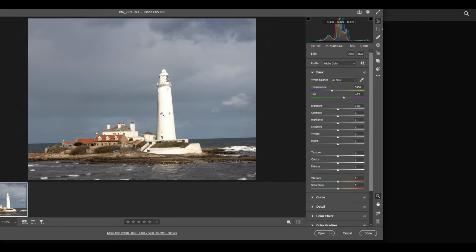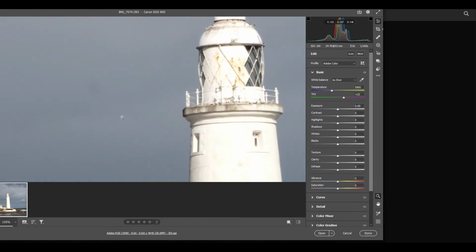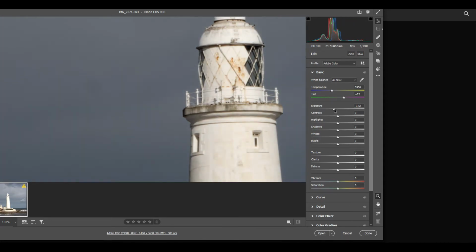So I've uploaded this image into Photoshop. This is the raw file, and if we just have a look here, you can do your settings here, change the contrast, highlights, etc.